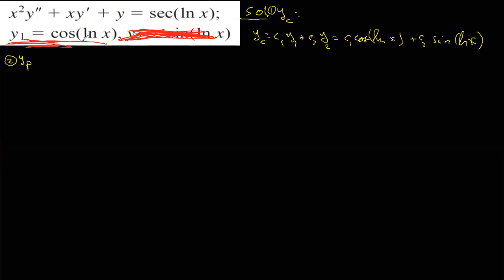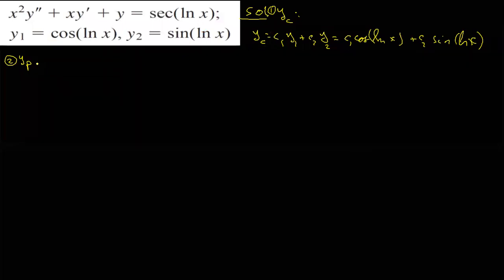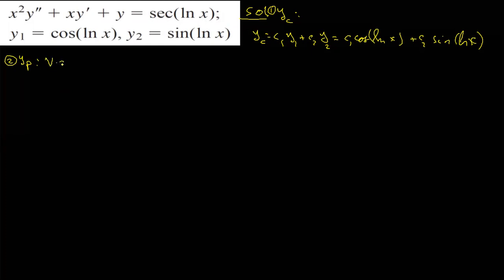So some students will write this hint now: if I have only one solution for the homogeneous, use reduction; if I have two solutions, use variation. Okay? I said it in this recorded video, so you can listen to the recorded video again if you forget. So now my yp using the variation of parameters is given as yp equals u1 times y1 plus u2 times y2. Where are my y1 and y2? The given functions. Where are my u1 and u2?